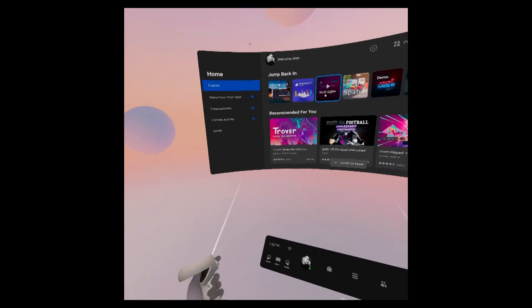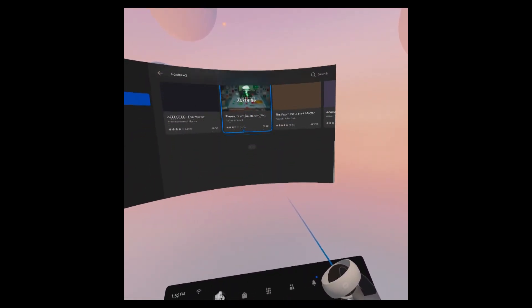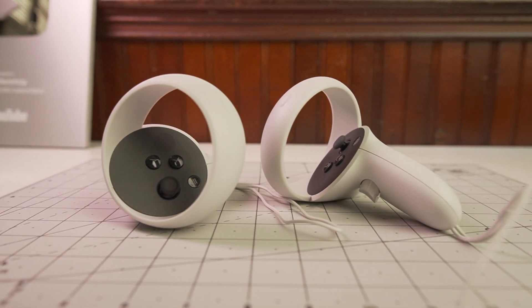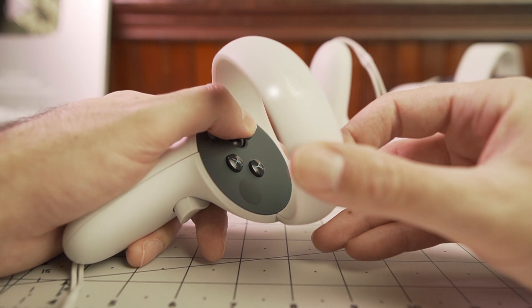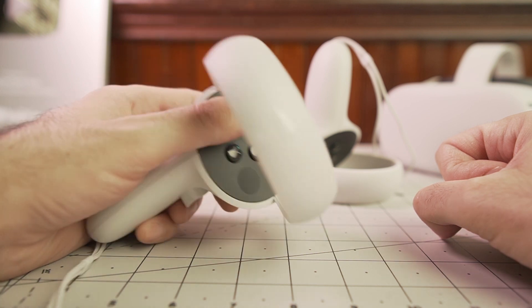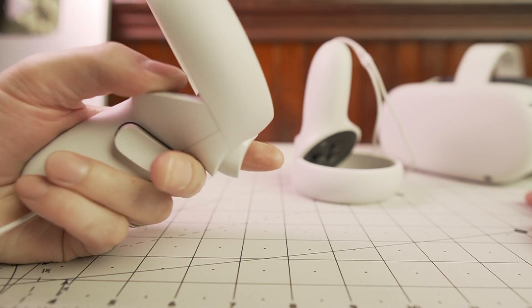Once you have your Guardian set up, you'll see the dashboard. The Oculus Quest has its own operating system where you can browse and purchase apps in the store and launch them from your library. You interact with things in VR using the included controllers — you get two — and these are also fully tracked in VR. Each controller has a joystick that goes up, down, left, and right and also clicks. There's an A and B button on the right controller and an X and Y button on the left, plus two menu buttons, a trigger button on the front, and a grip button on the side.